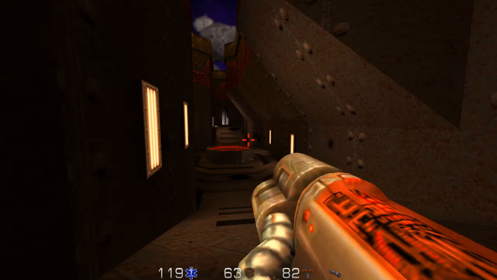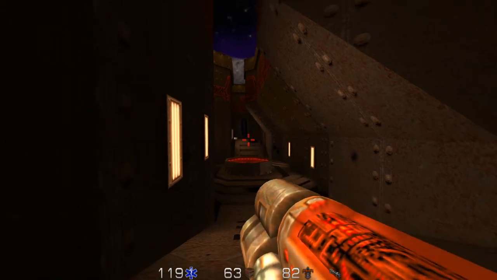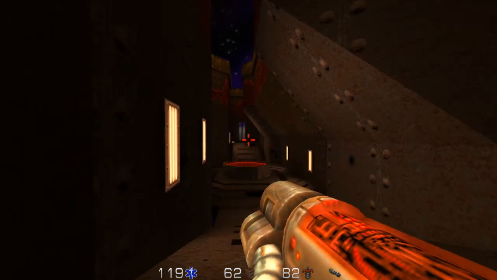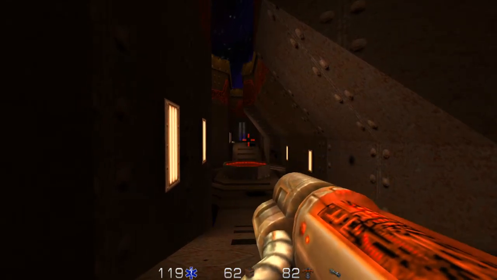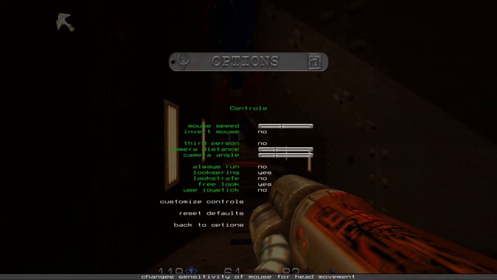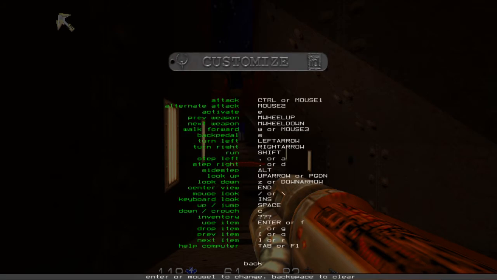Yeah. Railgun, it's great, it's fine. Instant hit. Doesn't go through walls, which is what I believe it does in Quake 3. And it doesn't have the scope on it, I don't think. Let me have a look. I'm pretty sure... I feel like I saw that there was alt fire. Alternative attack, mouse 2. But I don't know if any of the weapons have alternate attacks.